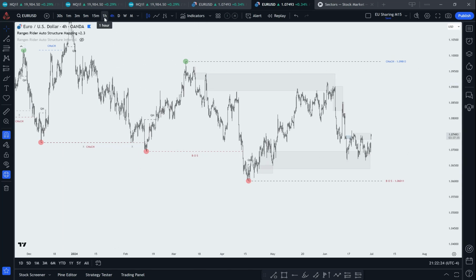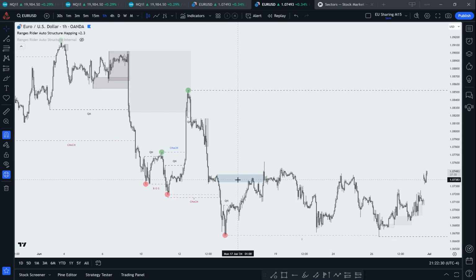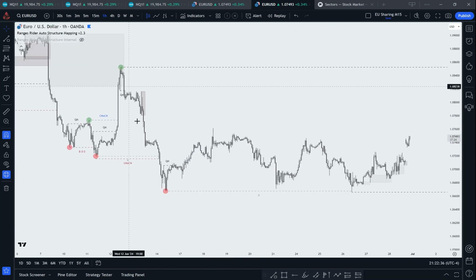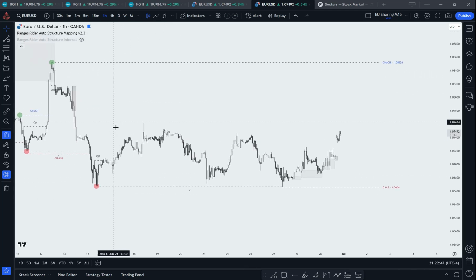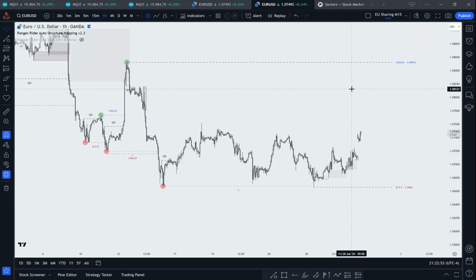And then we have what? We have the H1 time frame. On the H1 time frame, what we have? On the H1 time frame, we have a change of character, and after change of character, our QM is confirmed, this range, and now we have the bearish range. So either we can have another break of structure or change of character. These are live, right? Because this high and this low, if we break this low is a break of structure, if we break this high is a change of character.